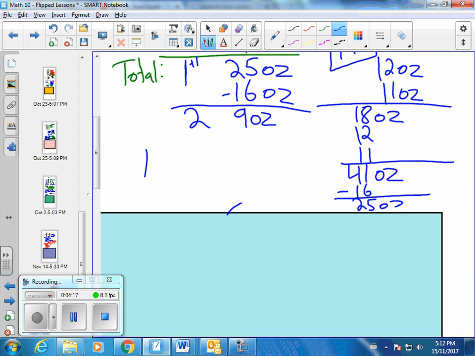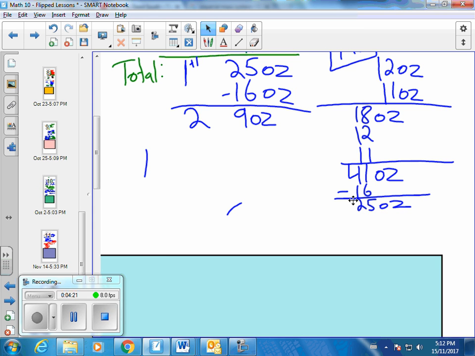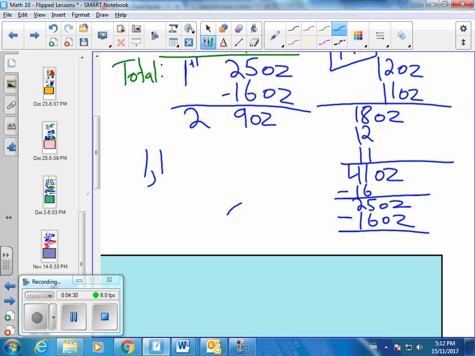25 ounces. I'm going to bump my screen down here a little further as well. I'm going to take away another 16 ounces, which gives me 2 pounds over here, and I'm left with 9 ounces, which I know is less than 16, so I'm just going to leave it. So what I have here is 2 pounds, 9 ounces.